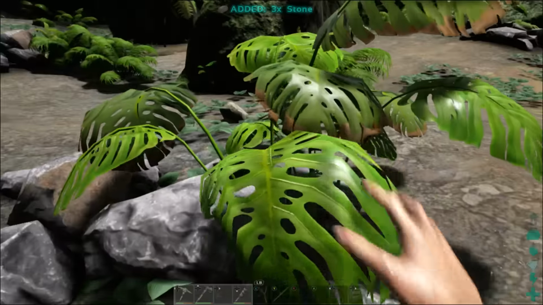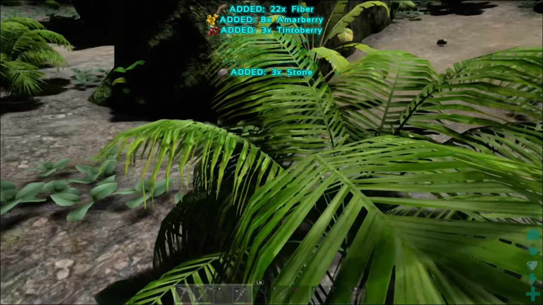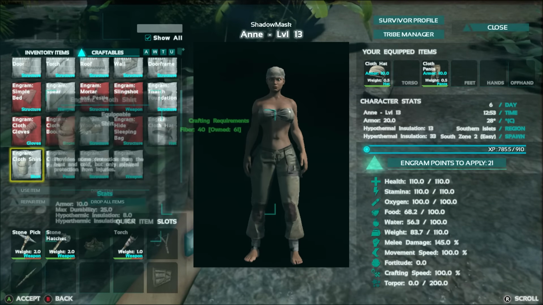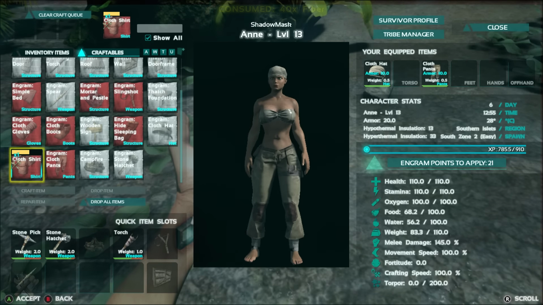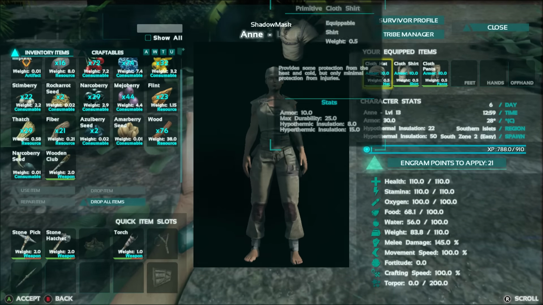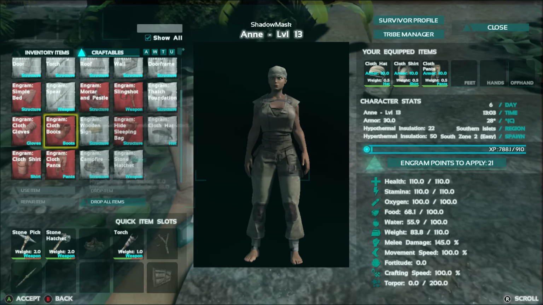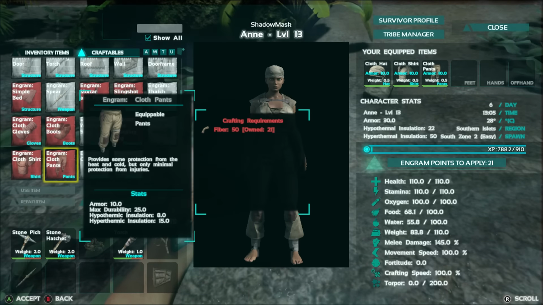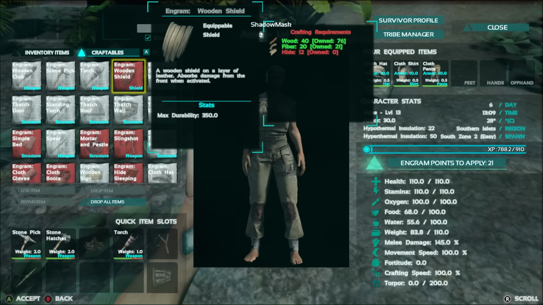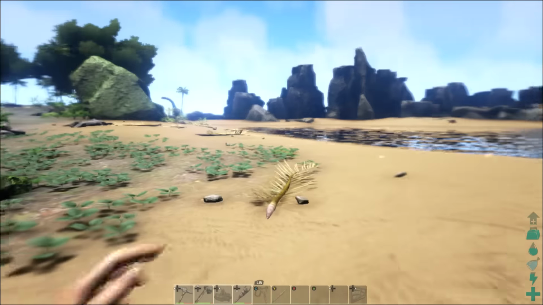So I still need more fiber for this shirt. Enough. Now a shield would be quite useful and some shoes. But I need more fiber and more hide, so I need to get the shield, I think, first. Which requires some hide, which I don't have. So I think I've kind of reached the point now where I need to start hunting.